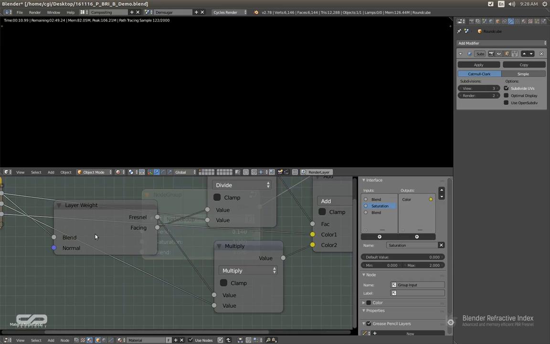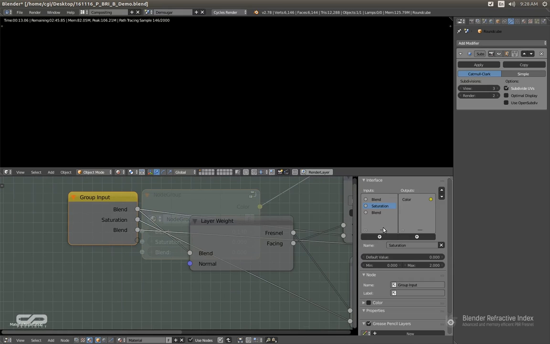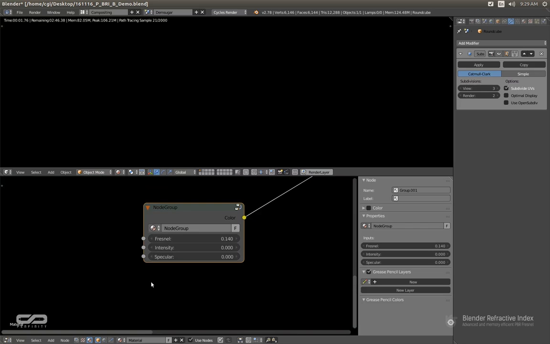I just have to rename this properly. I'm going to rename it intensity. Intensity, this one Fresnel, and this one specular. And as you can see, this is it.